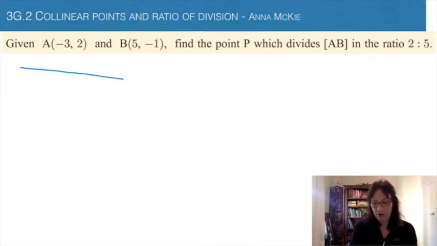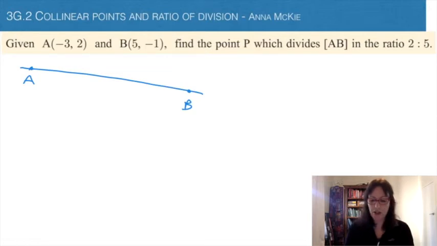So I'm going to draw the line like this, and I'm going to put on what I know. I'm going to put on A and B. And then I'm going to think about how this line's divided up, 2 to 5. So that means from A to P would be 2 parts, and from P to B would be 5 parts. How many parts is that in total? 7. So imagine dividing the line AB up into 7 equal parts, and after 2 of them, that's where you'd put P. I'm going to go along and finish off my diagram now.